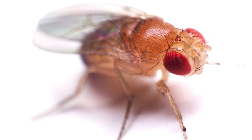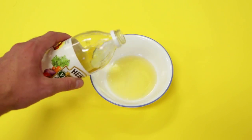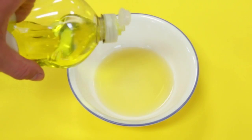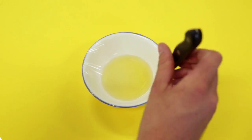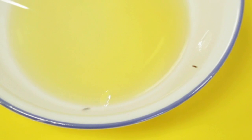Fruit flies have been buzzing around the kitchen, and you've come to realize that there are few things in this life as annoying. It's time to make a change and move on to a fruit fly-free existence. Take a small dish and pour a little bit of apple cider vinegar in it, then add a couple drops of dish soap. Put the dish near the fruit fly fiasco and wrap the top tightly with saran wrap. The final step is to poke several holes in the saran wrap lid to keep the flies from flying out when they enter.